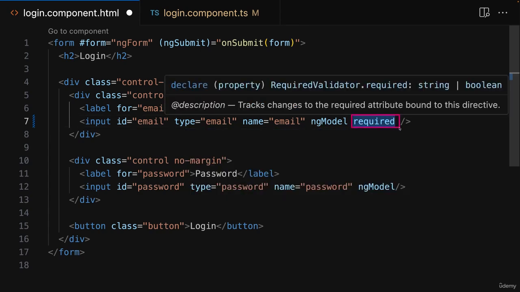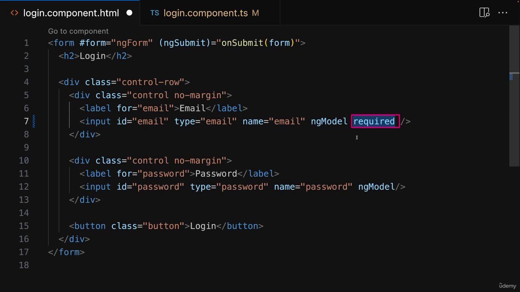You could add that to a standard HTML element that's not managed by Angular as well, and you would get some browser built-in validation. But when using it on an element that is registered with ngModel, Angular will actually take over and disable the browser built-in validation and instead validate it itself internally.